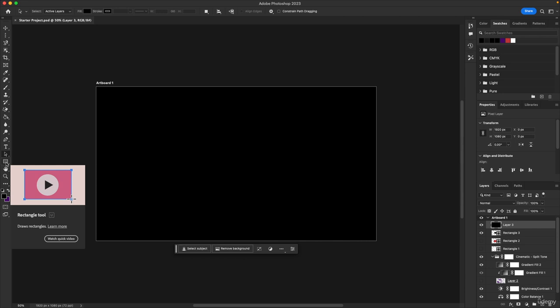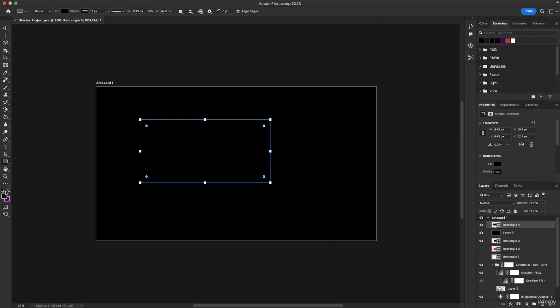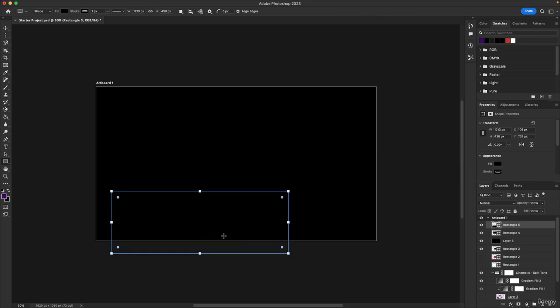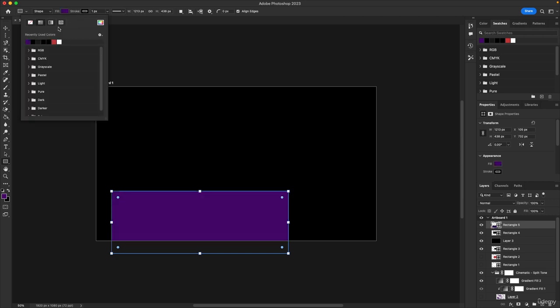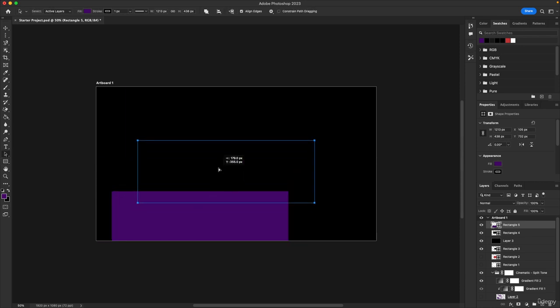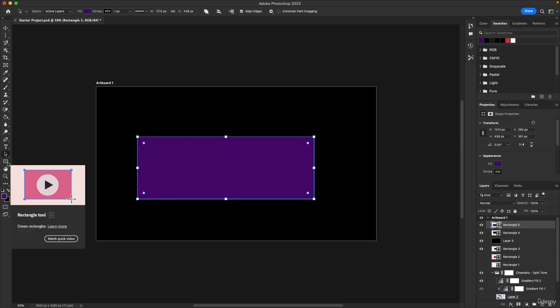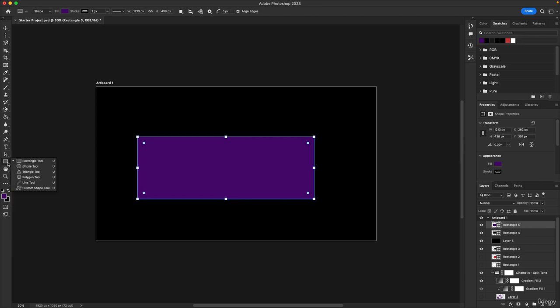And then we have the rectangle tool, which we used already, but this is a great example of another lovely Illustrator tool that they brought over to Photoshop to drive me crazy. And you'll notice that they have a path selection tool right below or above the vector tool. It's a rectangle tool, but I call it the vector tool because all these are vectors. And so it's just funny. It's an inside joke. I have ridiculous humor.